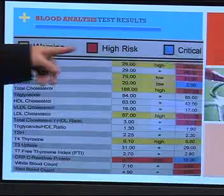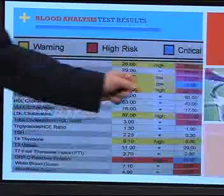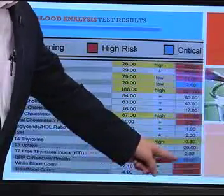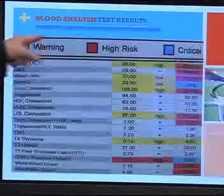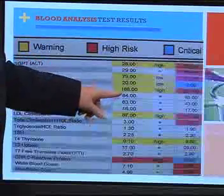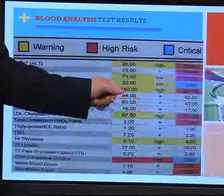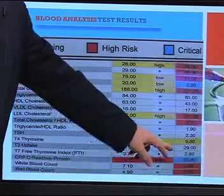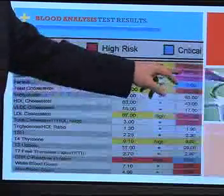Yellow is for warning, red is for high risk, and blue is critical. So when a blue goes to red, that's good, but when a blue goes to yellow, it's even better. It's gone 2 stages towards being better. If it remains white with a green star, then it's healthy from the get-go here. These, you get a few whites here. These reds went to white. These whites stayed white. This red went to yellow, red to yellow, and a red to white.